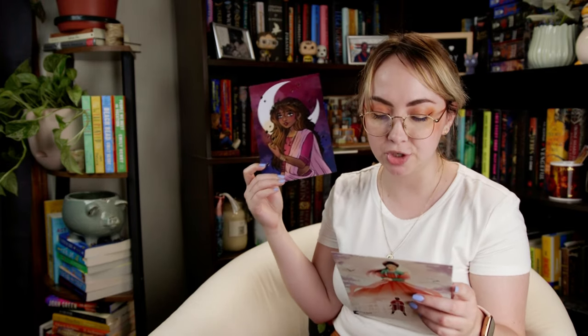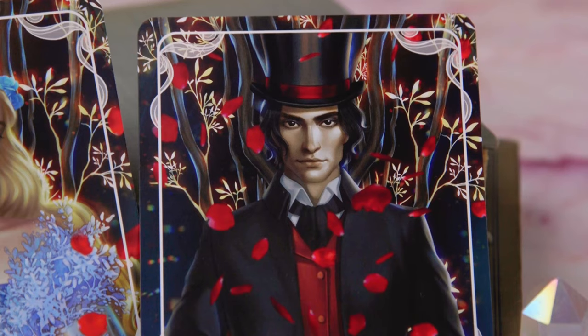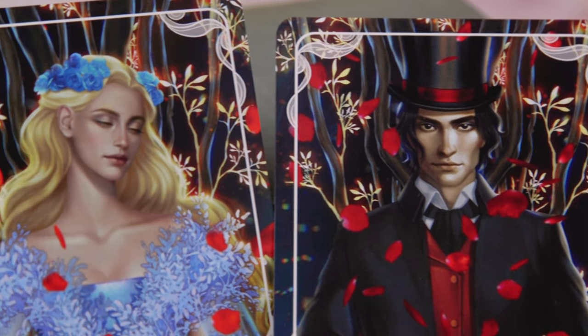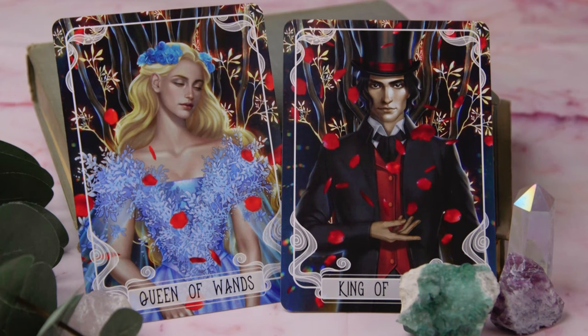I will always use a book sleeve. One more item before the book — it was hiding under it. It looks like a foiled print inspired by the Star Touched Queen series by Roshani Chokshi, illustrated by Kayvon Cayley. That's really pretty. I haven't read that book either, but it's a really cute illustration and I like the foiling on it. And this month's tarot cards are the King and Queen of Wands — really pretty illustrations. They're inspired by Caraval by Stephanie Garber. Another book series I have not read, but I've heard good things. I know that series is finished, so maybe I'll pick that up and binge my way through it.